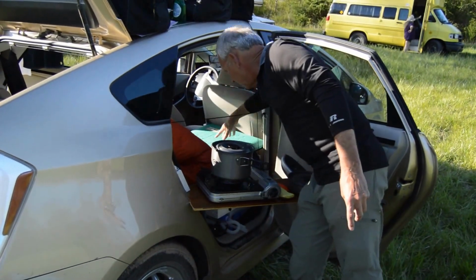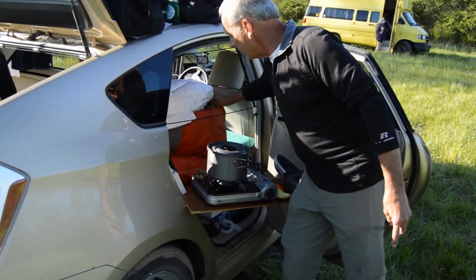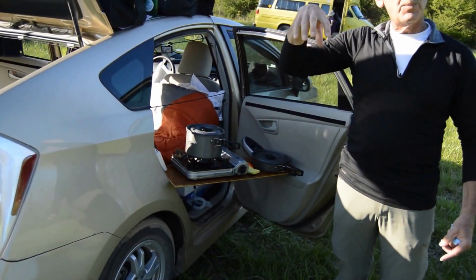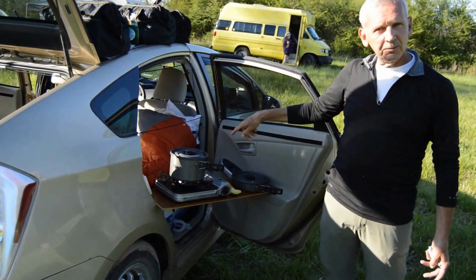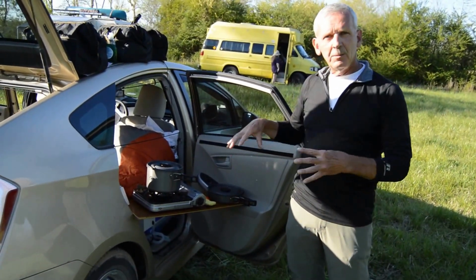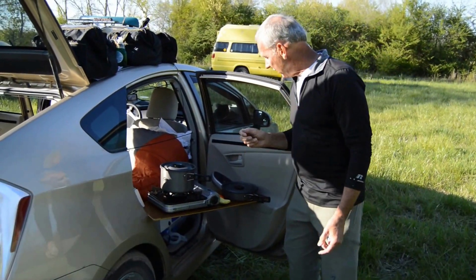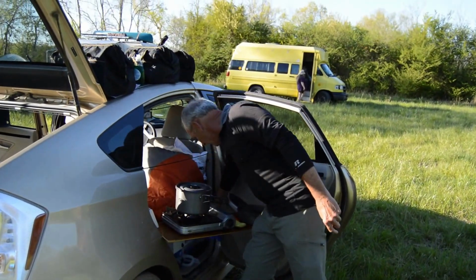So what I did was I redesigned. I had already had the platforms, but I made this box where you see the clothing storage, and it mounts to the top of the water tank. The water tank comes with 4 holes for a pump to be mounted. I use those 4 holes to bolt that plastic box. That's all plastic wood. I got it at Home Depot. It's 1/2 inch, and I made the box enclosure, so there's no moisture absorption. I didn't have to paint it. It's all just PVC, and light. And it's lightweight, yes. And I made a notch in here so you can access the water.